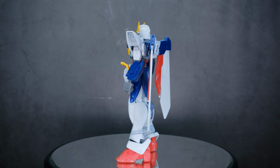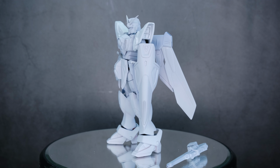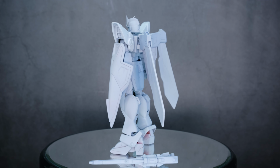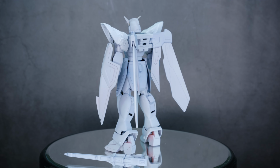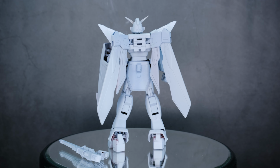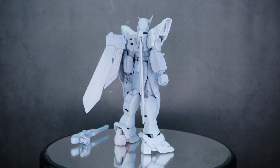And here is my Wing Gundam all primed up, all nice and gray. You might be asking, wait a minute, Liam, you usually prime your kits in black. And that is true, good observation. And I will be doing that for this as well. But the reason I chose gray for this demonstration is because it's a lot easier to see your surface imperfections and mistakes with gray primer than it is with black or with white.